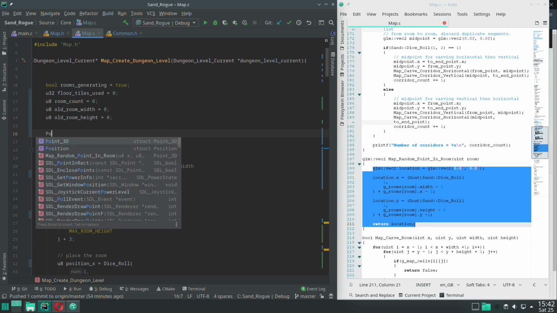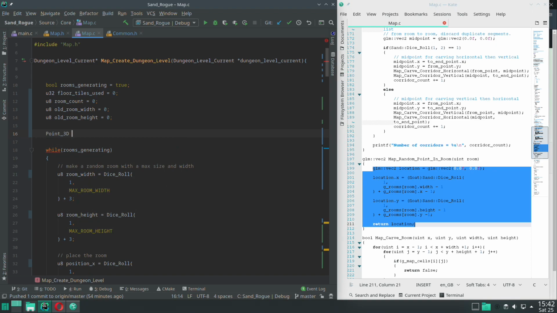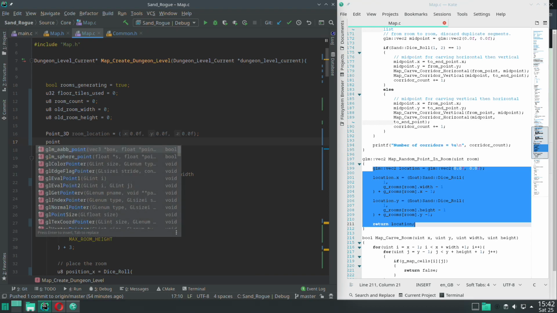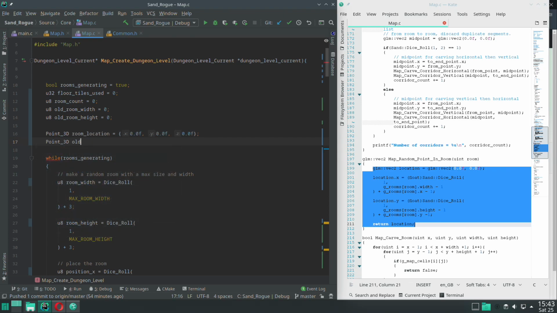Point 3D room location equals 0.0f, 0.0f, 0.0f, and point 3D old room location equals.